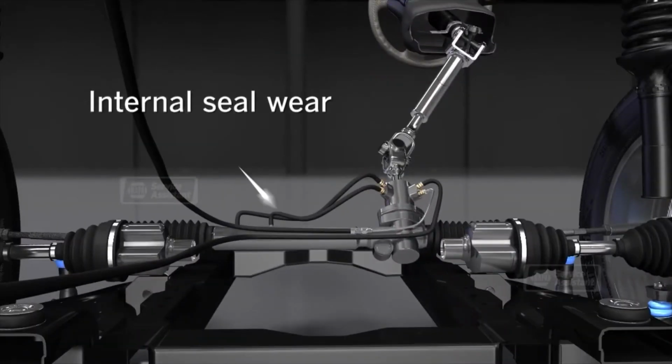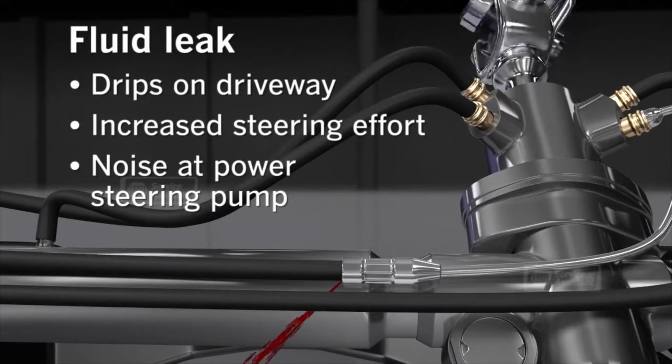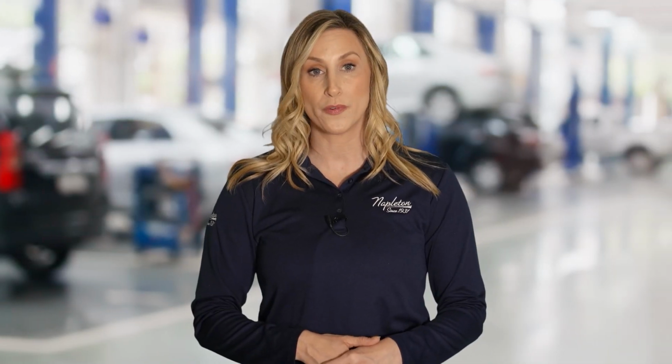The most common power steering fluid leak occurs in the actual steering gear or rack. The seals here are subject to road grime and dirt, which can wear down the shafts and seals, making it prone to leaks. Leaks are usually found at connection points and seals. While there is nothing that stops you from driving a vehicle with a power steering fluid leak, note that once the levels drop low enough, your power steering pump can run dry.